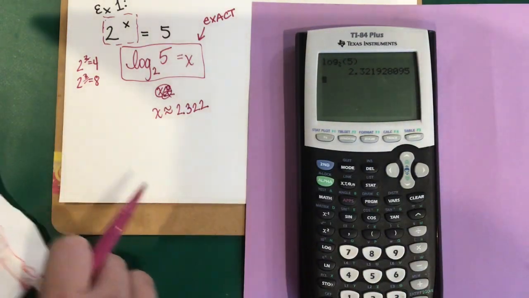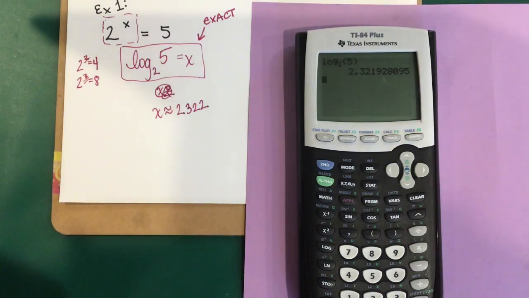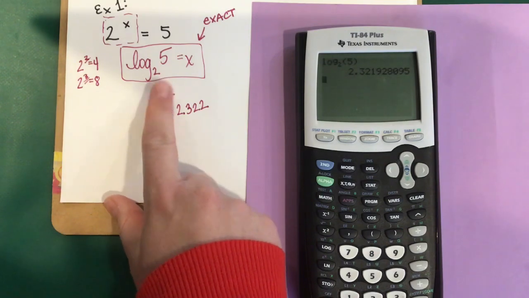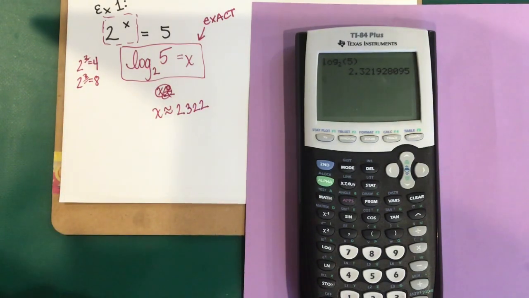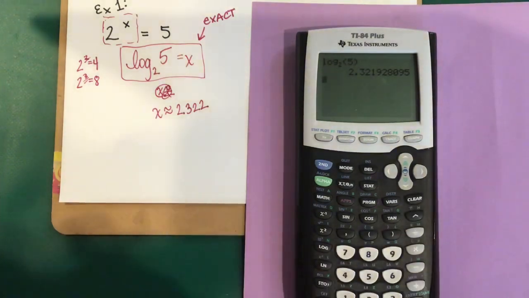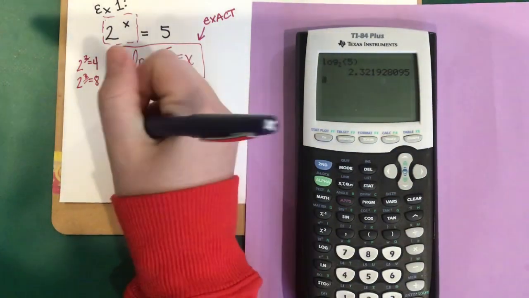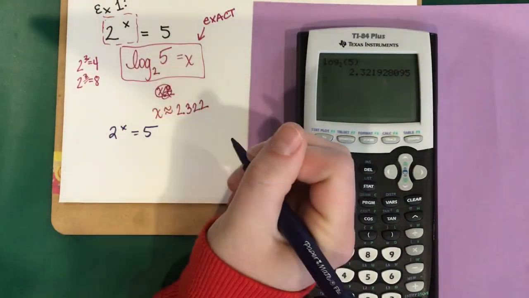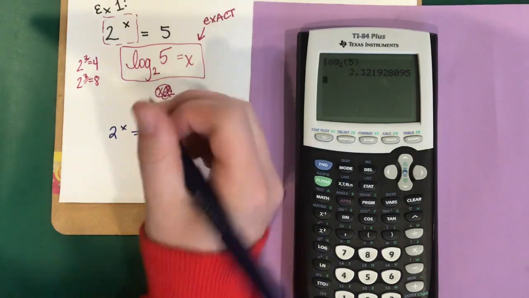Okay, now, method number 2. Now, if you have a log base button, this is the best way to do it. But if you're dealing with a calculator that does not have that, and right now there's a lot of free online calculators from TI and a bunch of other people, so all of you should be able, if you have internet, to be able to find a calculator. Now, the other method that we can use, if I have 2 to the x equals 5, and this is the method that I learned to use on.